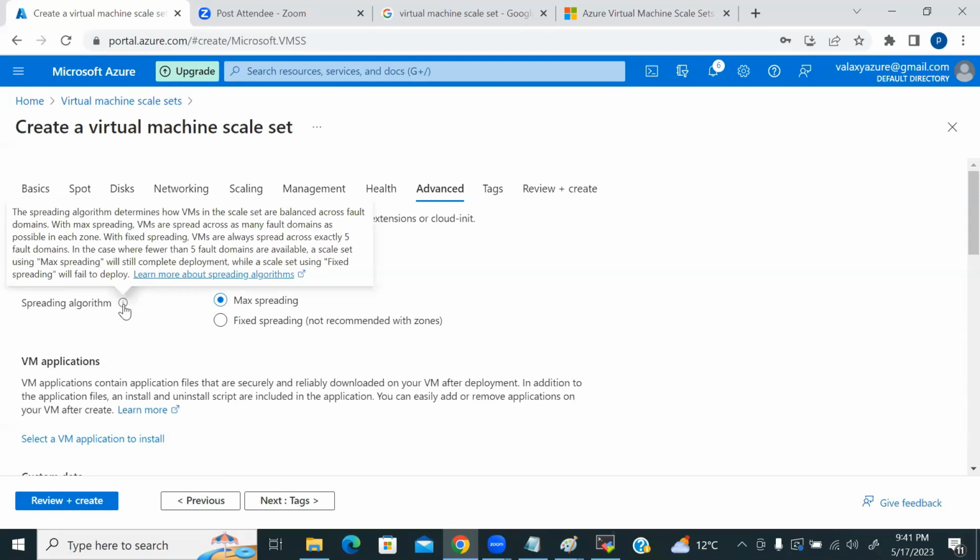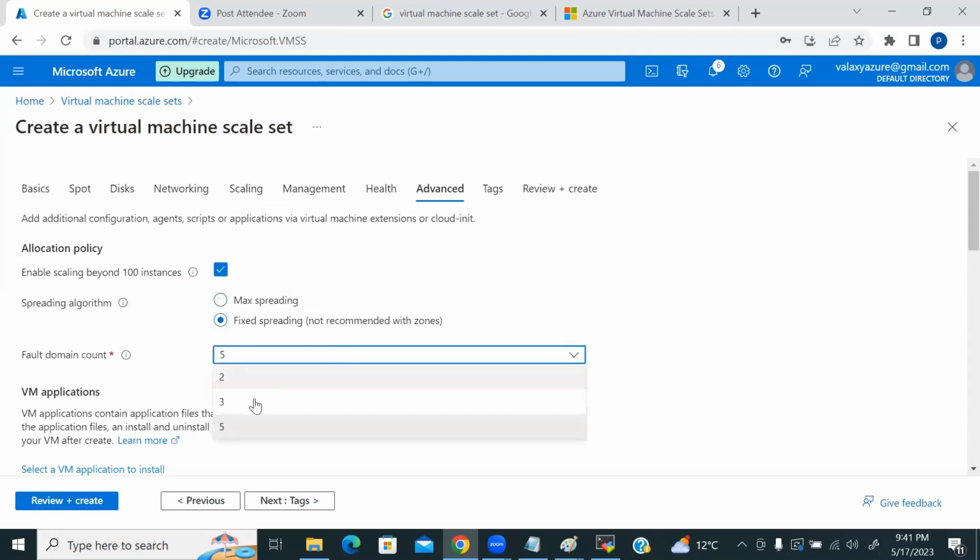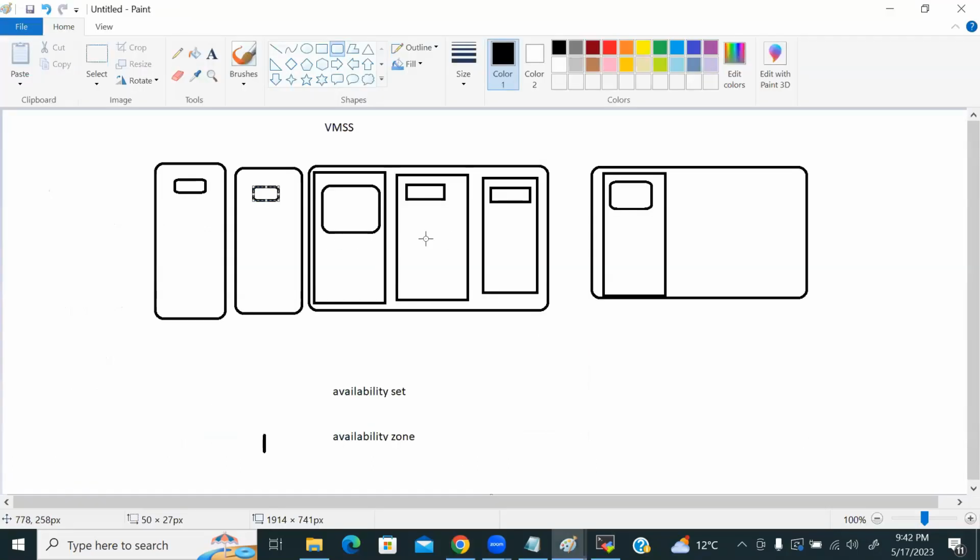So fixed spreading, what will it do? Fixed spreading means you are selecting in how many fault domains you want to create. If I select 3, then these VMs are going to be created in 3 different racks inside the same availability set.